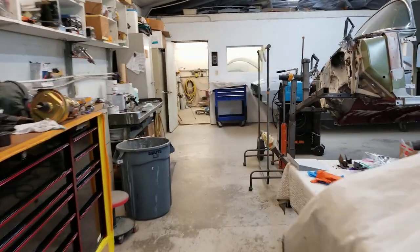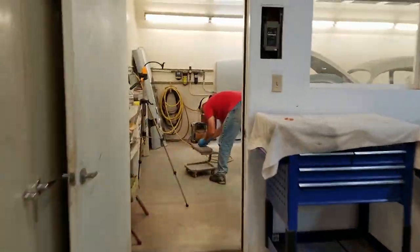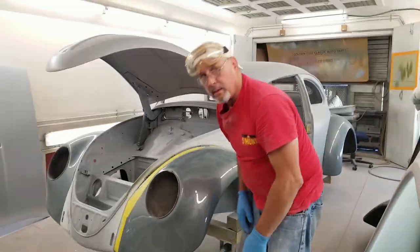Yodeling over in the booth. Let's see what's going on with this guy. What are you up to, Kevin? Say again, what are you doing? I pulled the cab off the chassis.